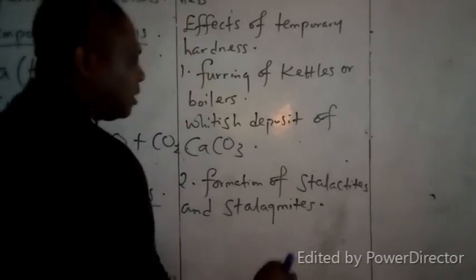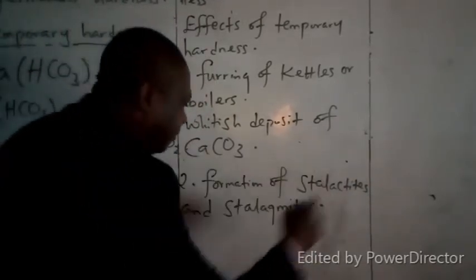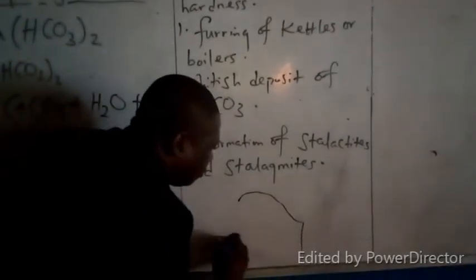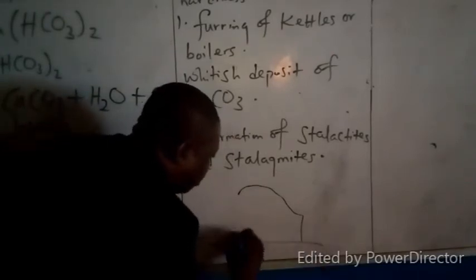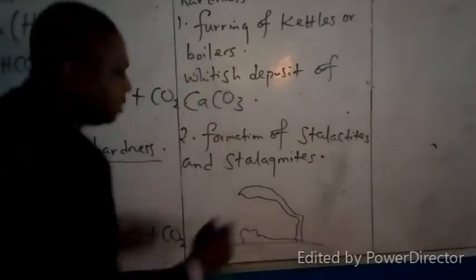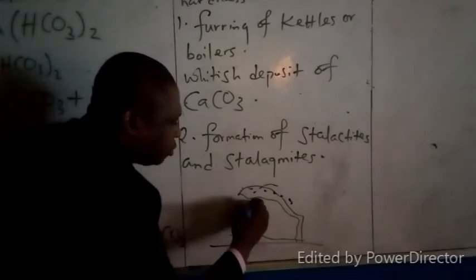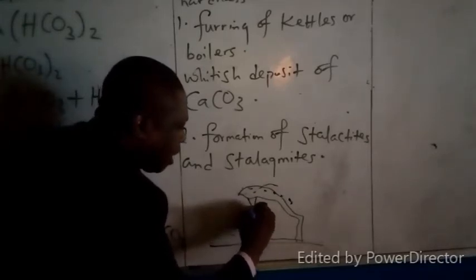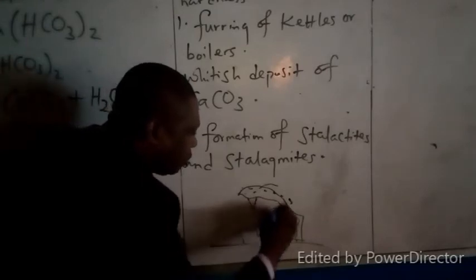Now, you will want to ask, what are the stalactites and what are the stalagmites? Now, the stalactites, if I have this as a structure of the cave, I'm not a good drawer, but I'll just give you an instance. Let's say this is ground level, and you have your cave such as this. Right? When water seeps on that cave, you begin to see formation such as this. I don't know if you have seen them in documentaries. I have.